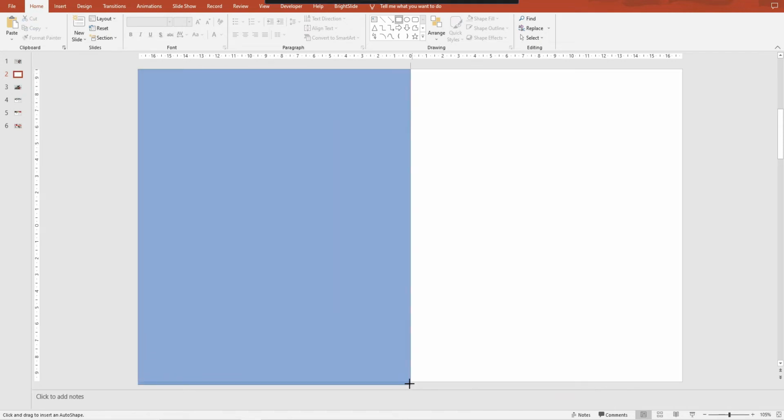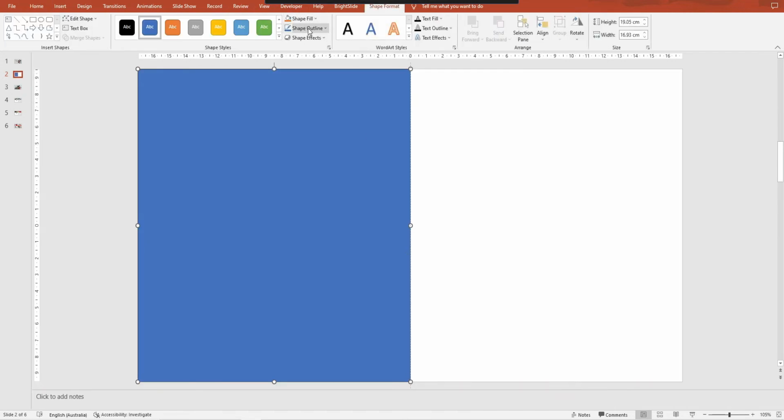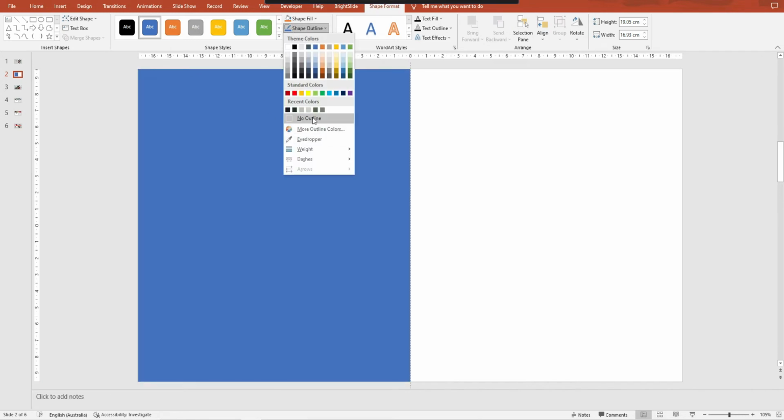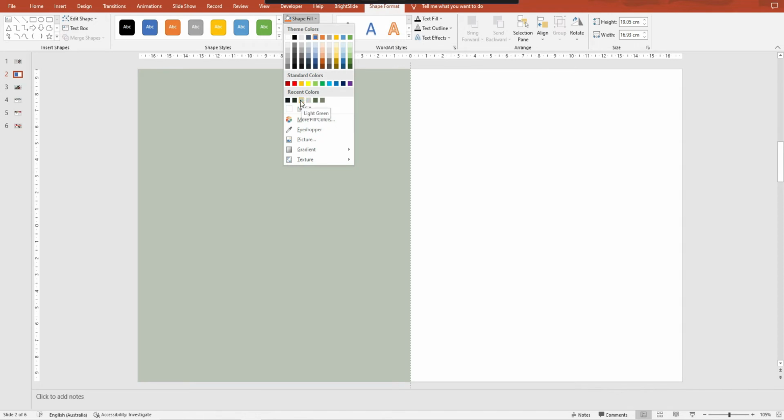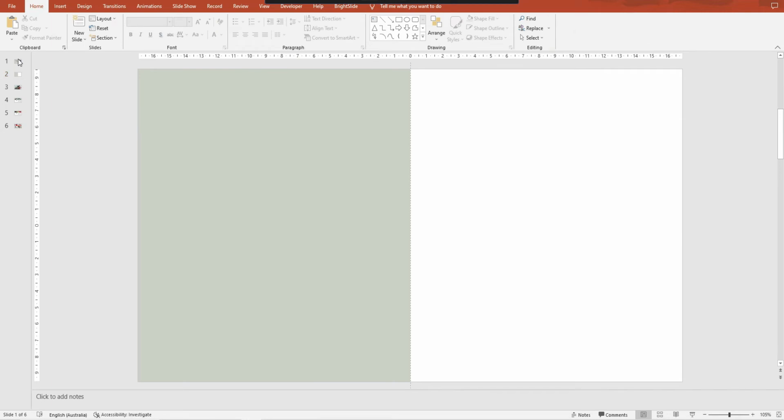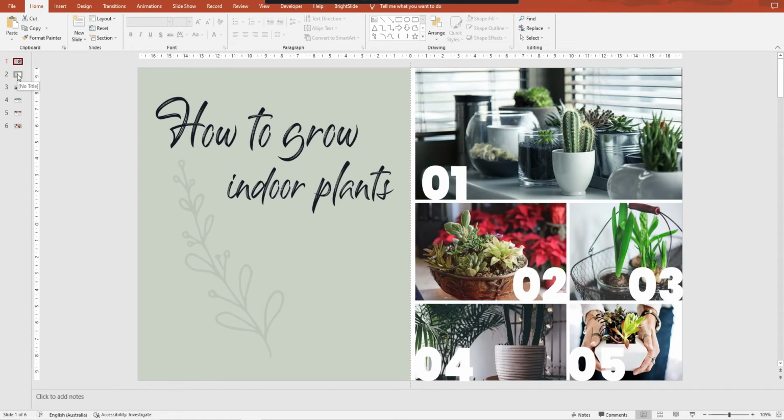and I'm going to draw a box. I'm removing the outline. I don't want to have an outline there at all. Now I'm going to just select a color. I don't know if that's exactly that one, but anyway, it doesn't matter. Just pick a color. With this one in particular, it's nice to pick out a color from the images that you'll be using, and that's essentially where this color came from.